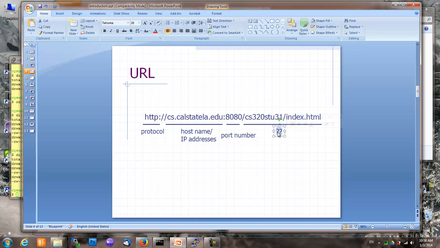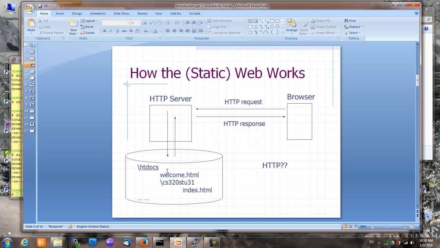The last part of the URL is often called the path. And this is a part of the URL that's utilized by the server to locate which web page or which file the browser is looking for.